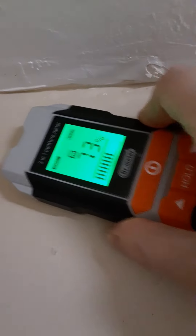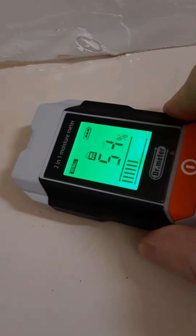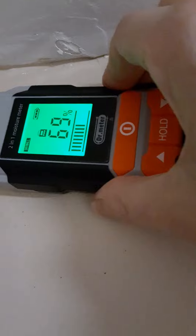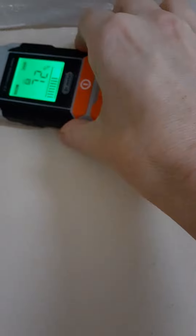I just decided to measure the moisture because the other side is soaked — the other side is 100% — and the water is coming into this side too. This is just from water testing today. After rain it gets worse, and it's starting to bulge over here as well, so I just thought I would put that in there.